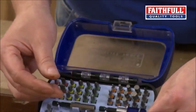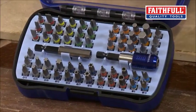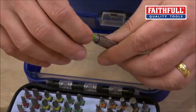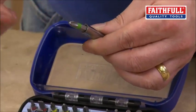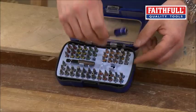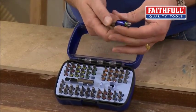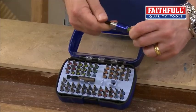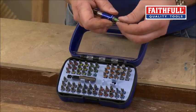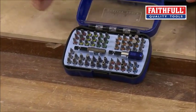So you've got all of your standard screwdriver bits that you're going to use as well as all your specialist ones. On top of that, the set includes a standard magnetic hex holder — you pop your bit in and the magnet just pulls it down, nice and firm. But you've also got a collared bit holder. Pull the sleeve back and the bit is held in nice and securely, so it's not going to go anywhere for tougher applications. To release it, just pull the collar back. So you've got two bit holders: the standard one and the more advanced one.